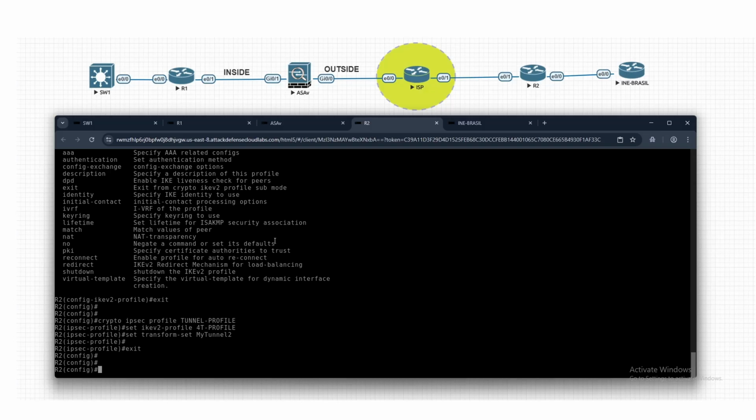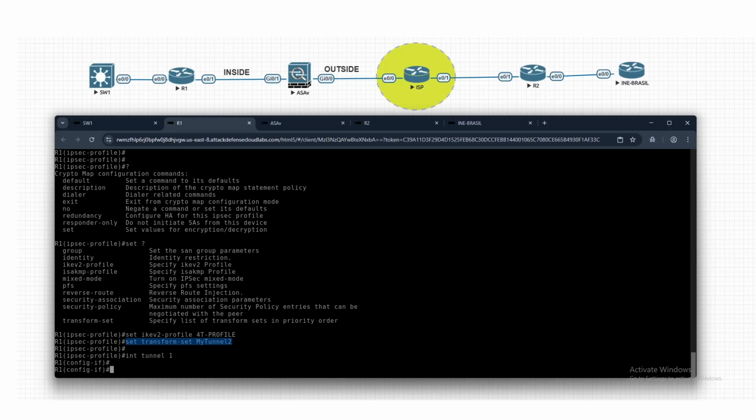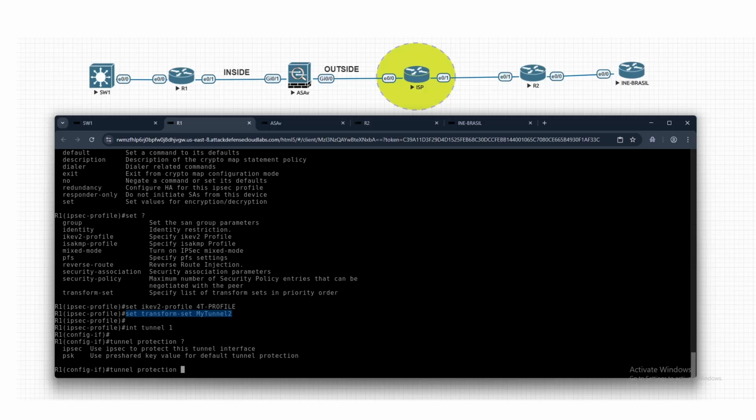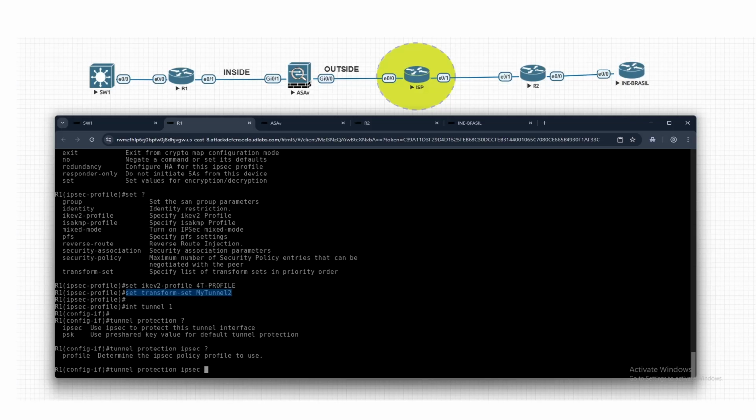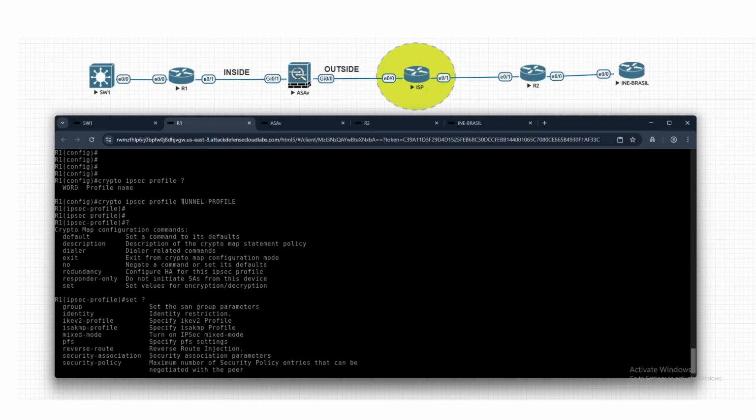We must go back inside of the tunnel. So let's go back here inside of interface tunnel 1, and here we say tunnel protection IPsec profile, and then we give it the name of the profile that we created earlier, tunnel profile.